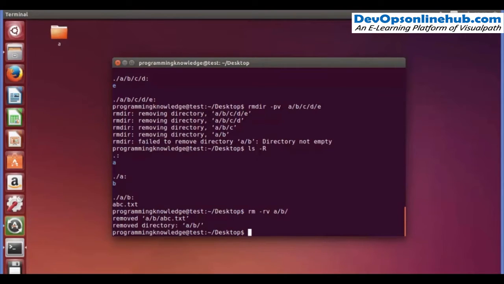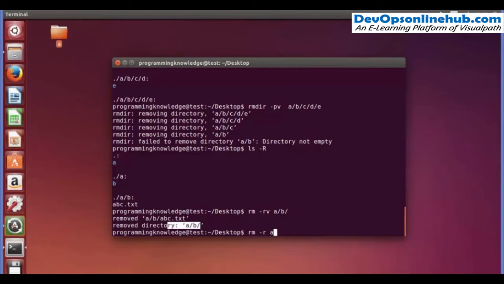So you just need to give rm, then -r, and then a, and that would be enough to delete this directory and the child or subdirectory inside it, or whatever file it contains. Okay, so you just need to give the parent directory and nothing else, and I have given a/b, so it considers the parent directory to be this b directory inside the a directory. So it has only removed the text file inside the b directory and the b directory, not the a directory.